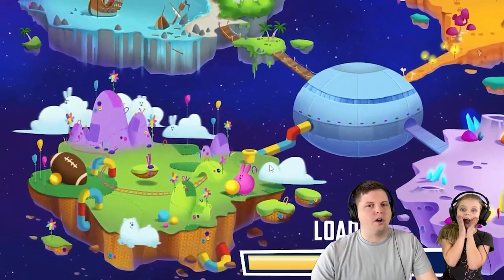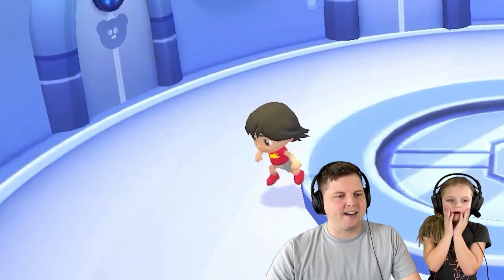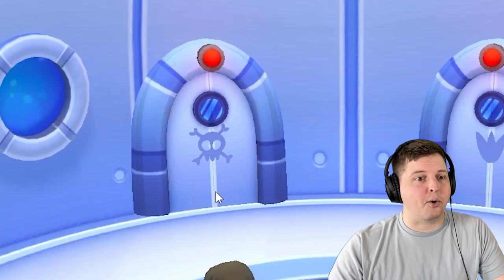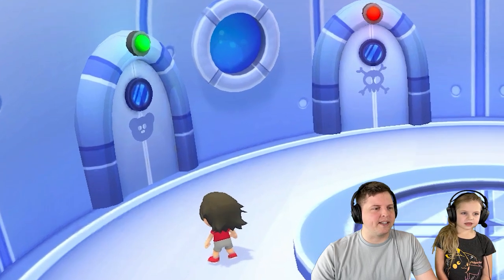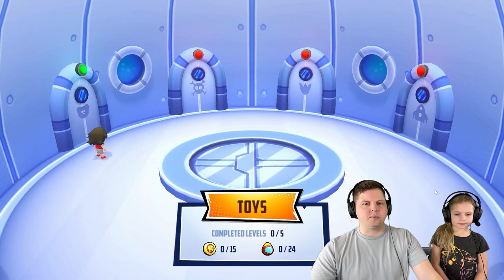Wow. Okay, there's different maps. Oh, we start as Ryan. Cool. All right, so there's four doors. We got one with a teddy bear, one with a cross and skulls, a flower, and a rocket ship. It looks like there's a green light over this door, so we need to go in here. Yeah, let's do it. Oh, is this one called Toys?